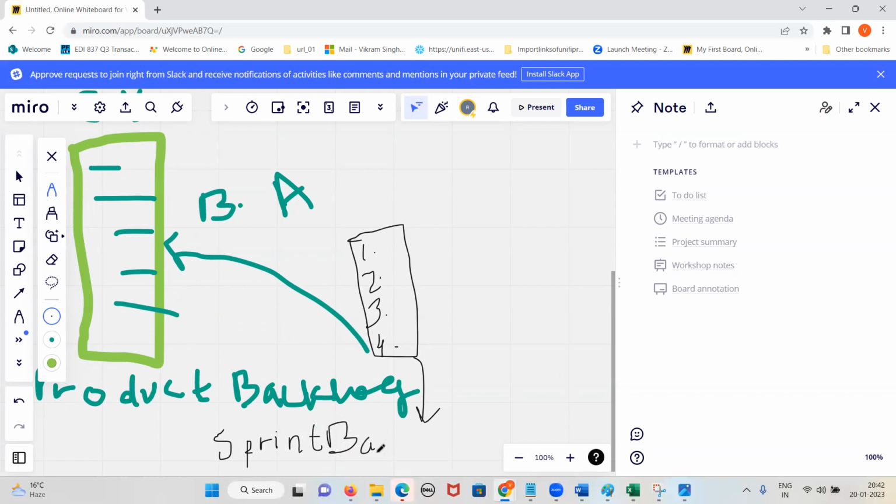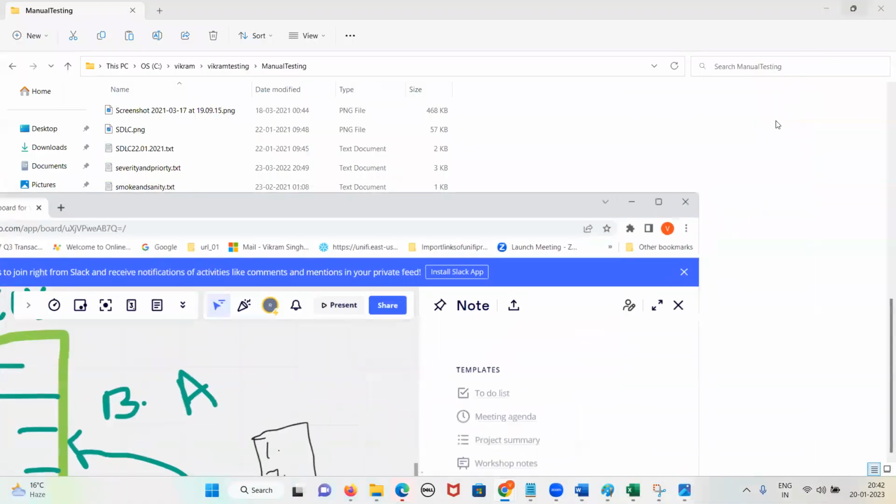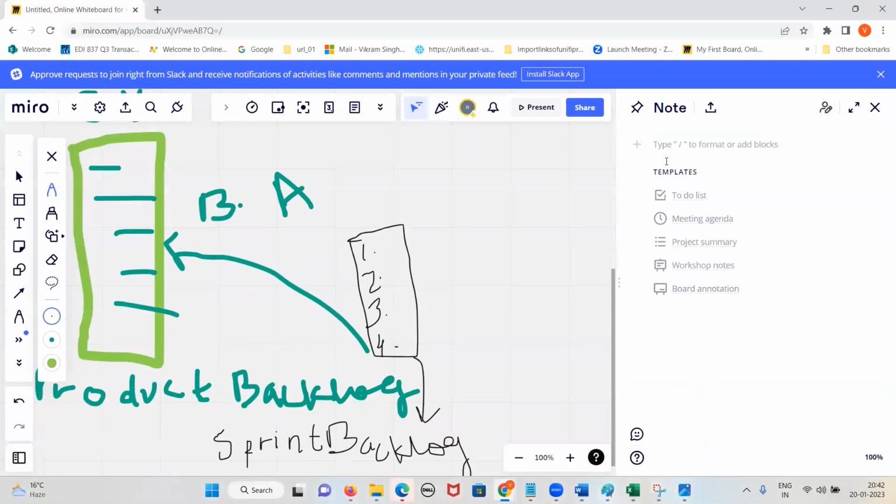Then what will happen, guys? Out of all these requirements, these 4 requirements are taken, and now we'll develop these 4 requirements. Just give me 1 second, guys.